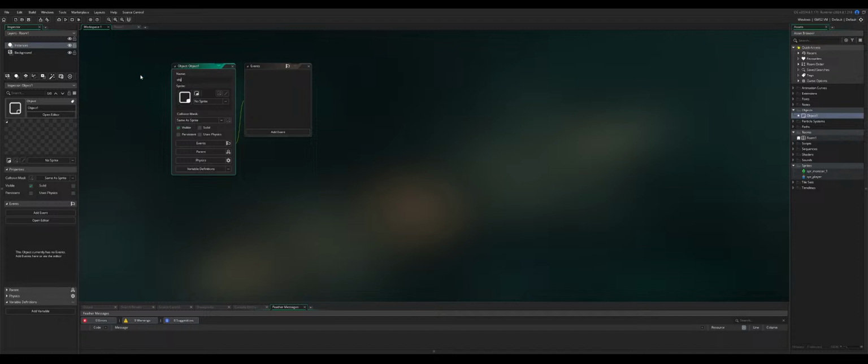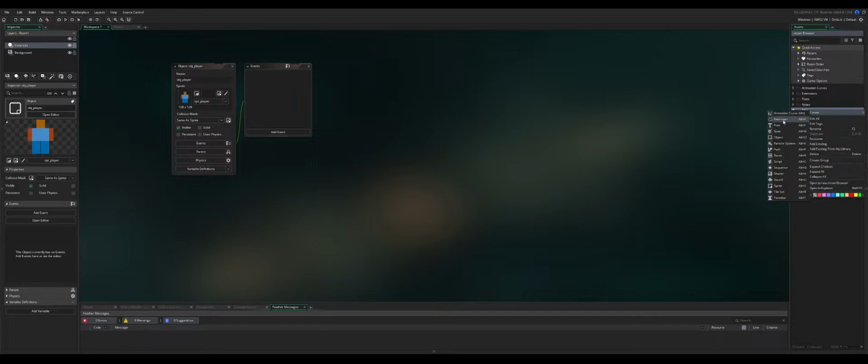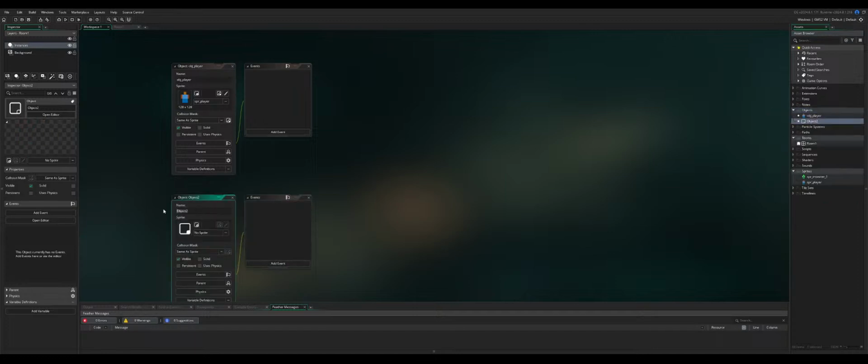It's going to be object player. Going to have player sprite. Then we're going to have a new object, the object monster.